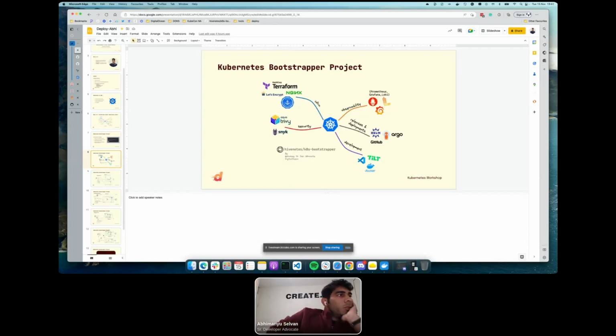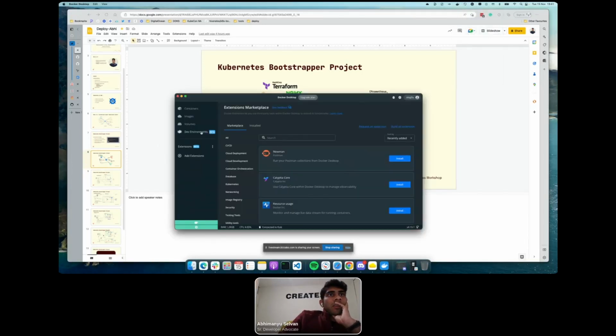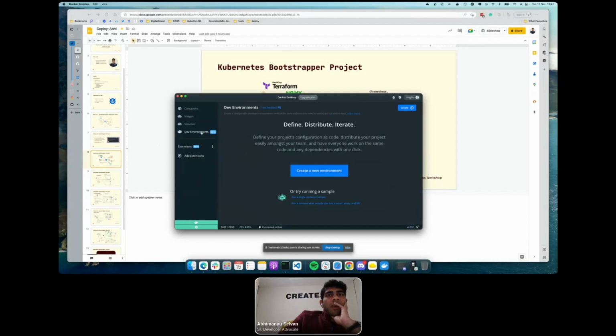I'm curious to explore Docker environments. They've come up with something called dev environments in Docker Desktop. I want to see what it is and take a stab at it. I'm assuming it's local Docker environments. Yeah, cool. I want to try that and maybe just use that. But Docker is also quite like Tilt. I mean, we could keep everything within the Docker Desktop frame. Yeah, thanks, Richard.